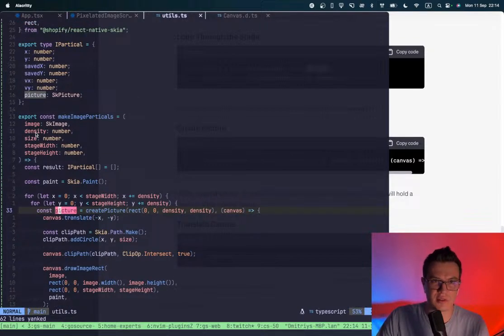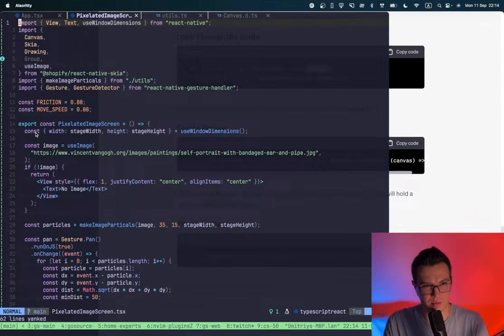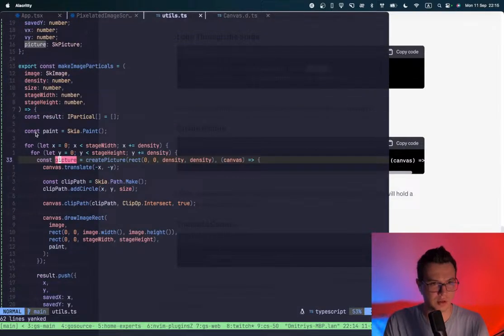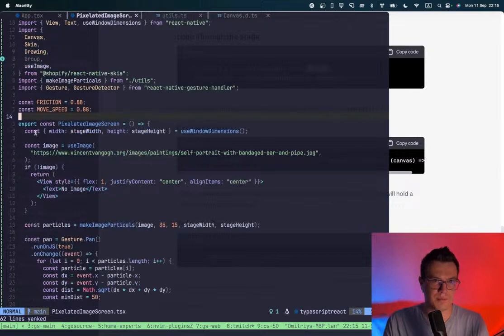It says it's the distance between particles, and I'm not sure.